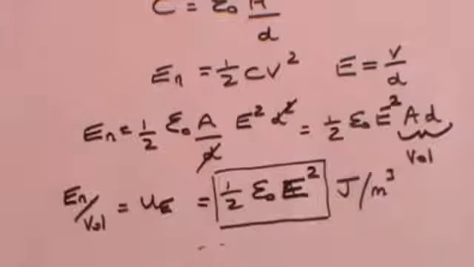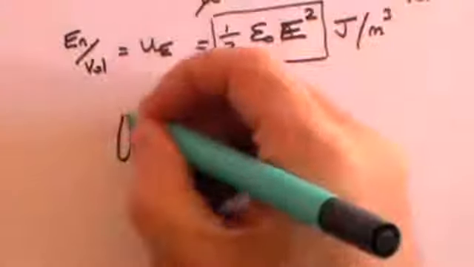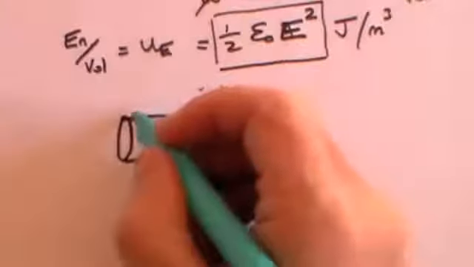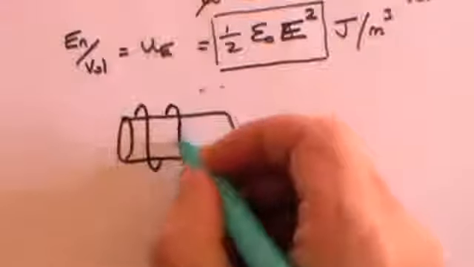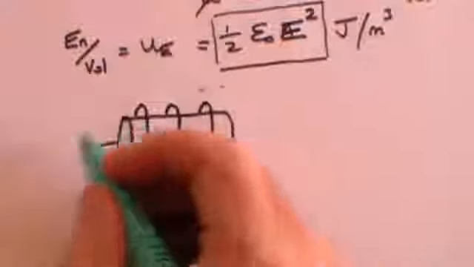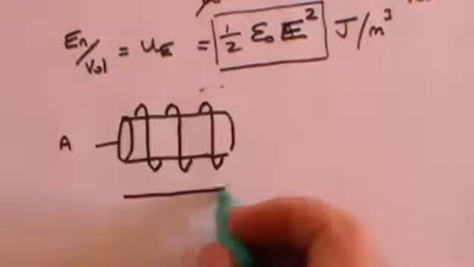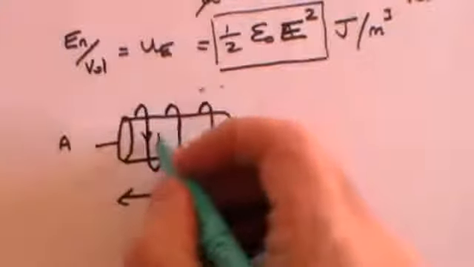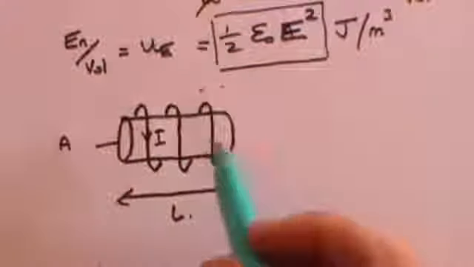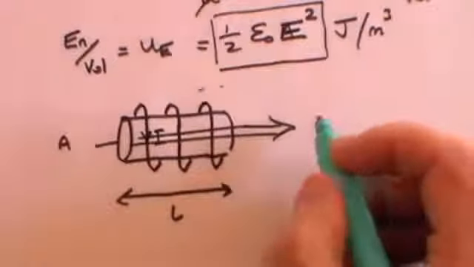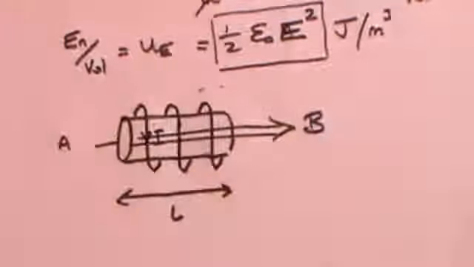Now let's move on to think about the energy stored in a magnetic field, and for that we're going to consider a solenoid or an inductor. We wrap a coil of wire around some kind of maybe iron bar. The cross-sectional area is A, the length is L, there will be a current flowing in the wire, I, and we know that that current will generate a magnetic field within the inductor, inside the inductor, of B.